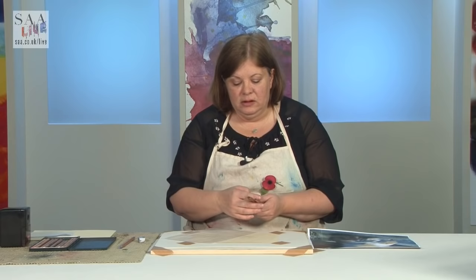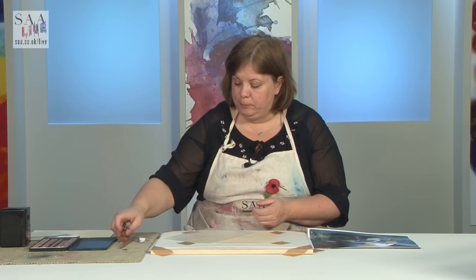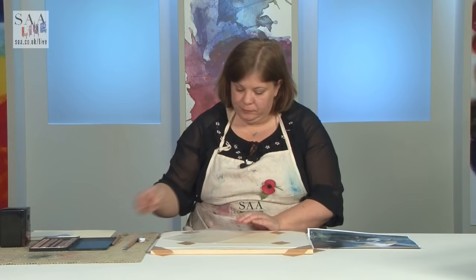I find these pastel pencils don't smudge as easily as soft pastels. Pastel pencils are paper dependent — they go well onto traditional papers and papers like pastel mat, but something like velour they don't go onto readily on the first layers; they may go on second layers. As we're going I'll need to sharpen, and I'll show you how I can get a lovely fine point using the Derwent pointy pencil sharpener. I'm going to start off with the ear, just putting some colour down.